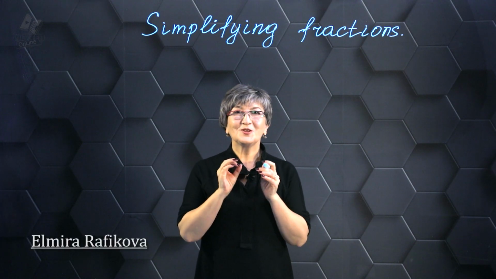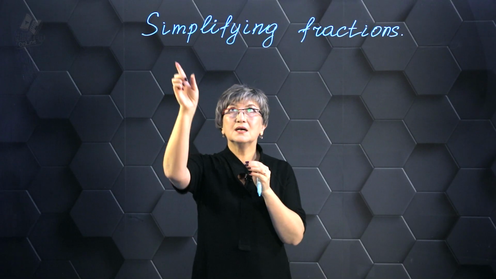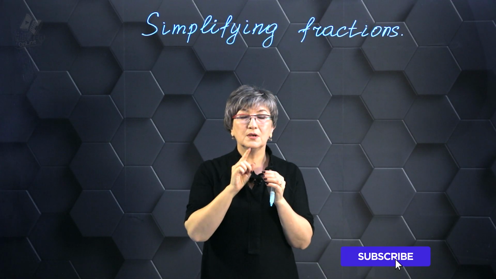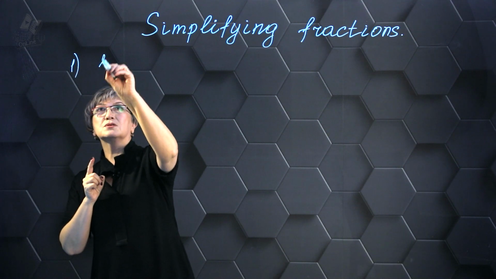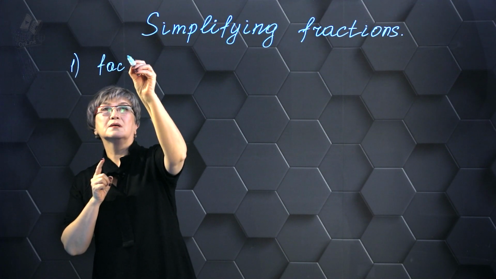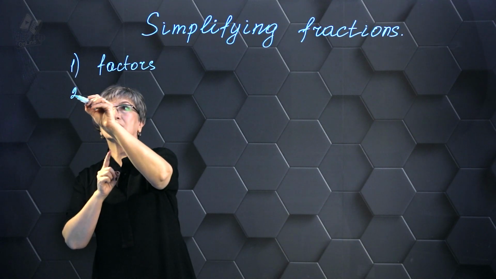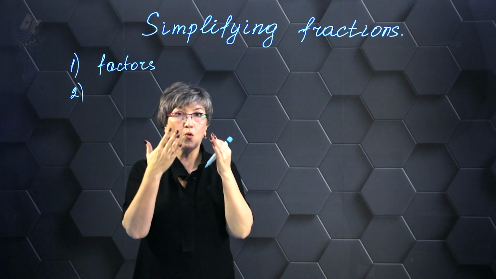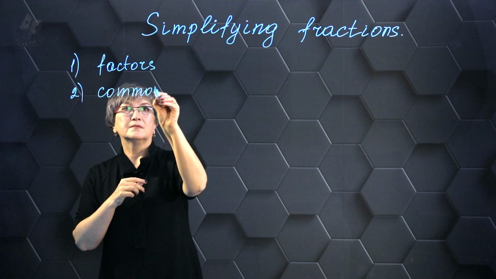Hello guys! Today in class we will again be reducing fractions with you. At the last lesson I showed you how to simplify fractions. So first we need to find a factor. In order to proceed you had to find a divisor that could evenly divide the given number. As the second step you were required to determine the common factor to proceed with the calculation process.